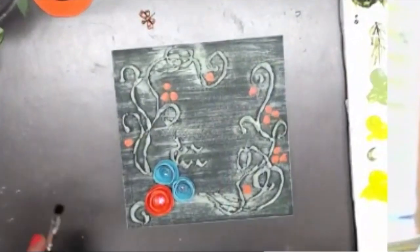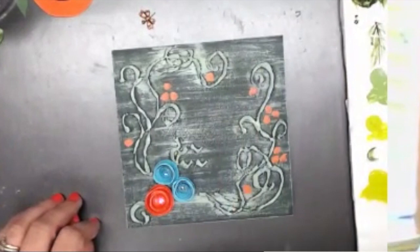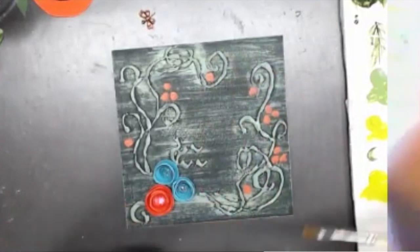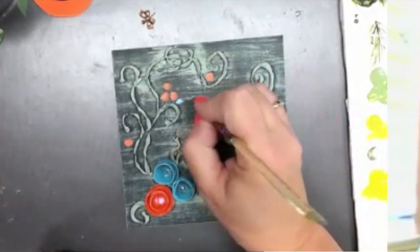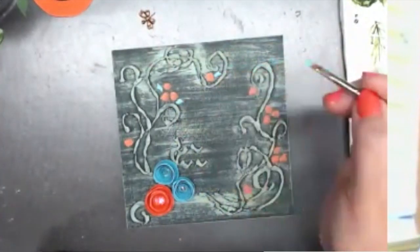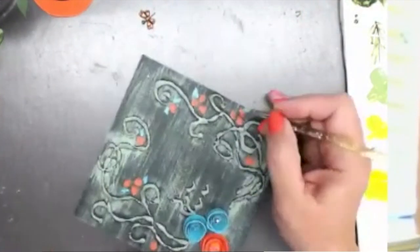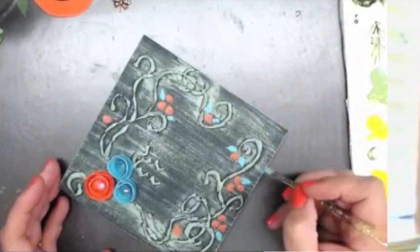So we have little puffs of that salmon, and then I'm going to take a little filbert brush, or you can use a flat brush. I didn't show you this trick. So with the flat brush, I'll load it in that turquoisey color. And I can do these little set down leaves. And that repeats the color. You can do that with your filbert brush. I'm doing it with a flat.